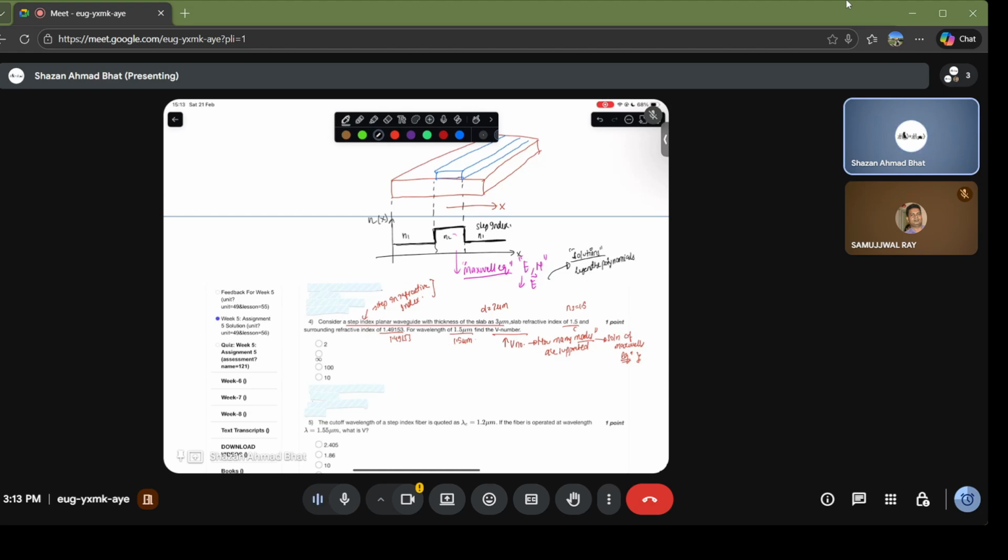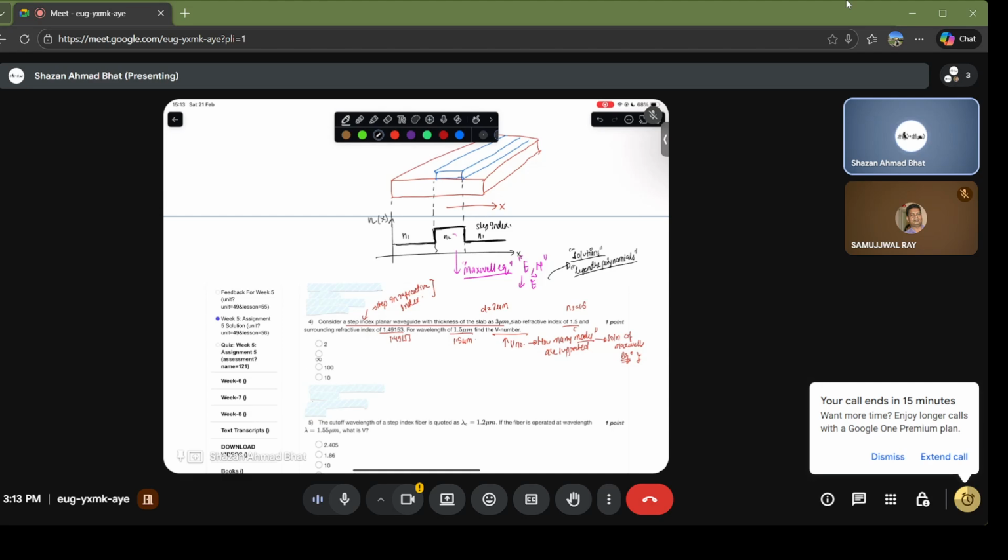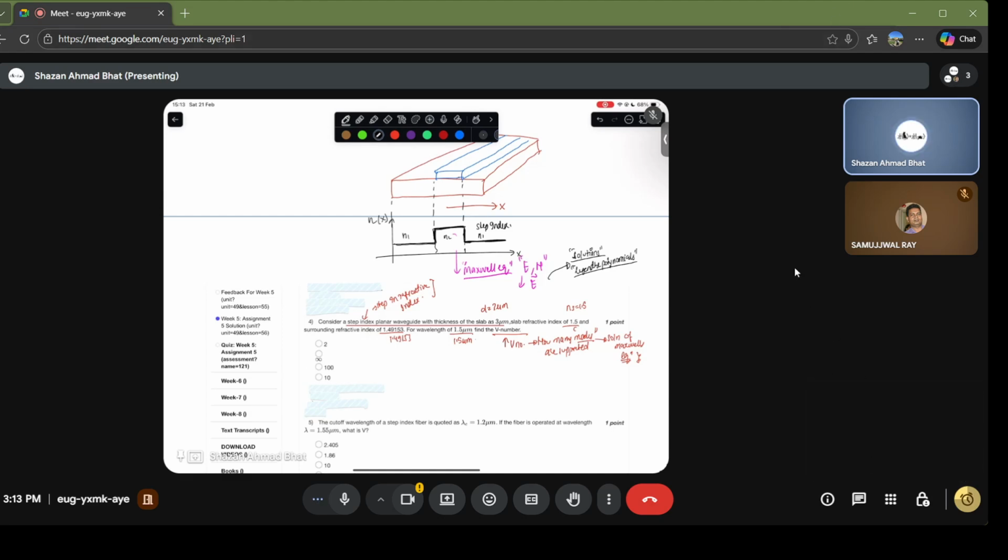What are those? These are just mathematical functions which represent certain variations of the field in space and time. So you get some E as a function of x comma t. That's as simple as that. When you solve it, you get different solutions, and you know how the first solution looks like? It looks something like this.